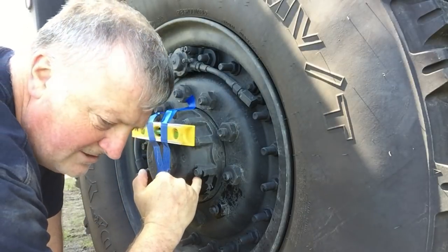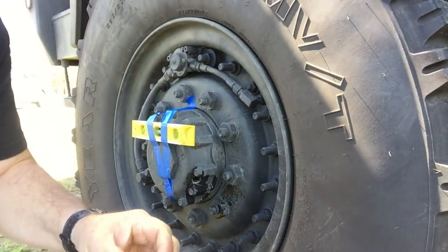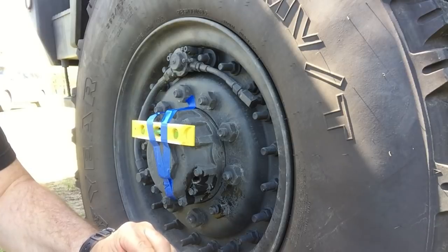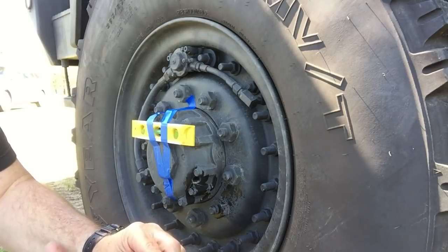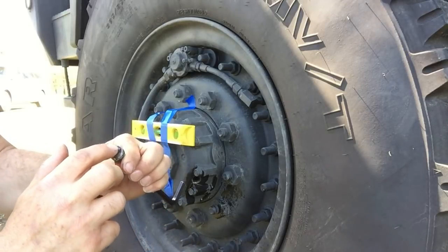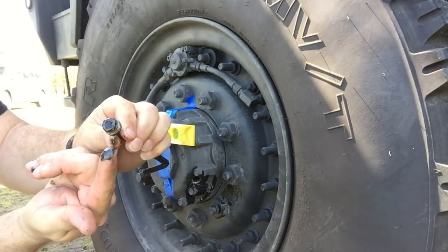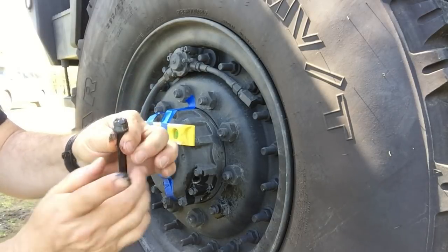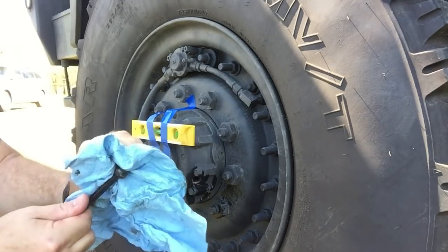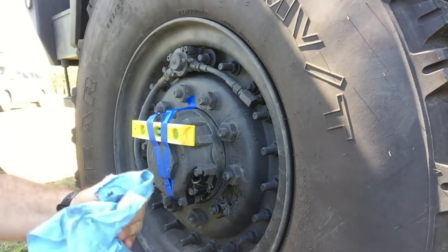Of course, you can't really tell. One side has tons of oil, way too much, and this side doesn't have enough. Once again, there's really nothing, no metal flakes, just some super fine ground up metal, but no metal flakes. That's a good thing.